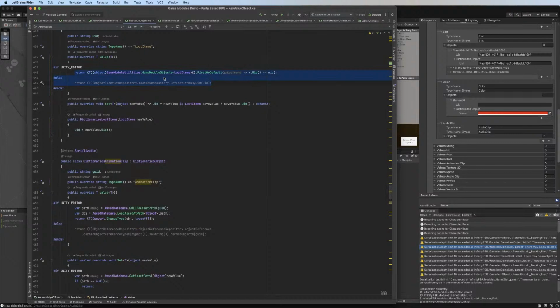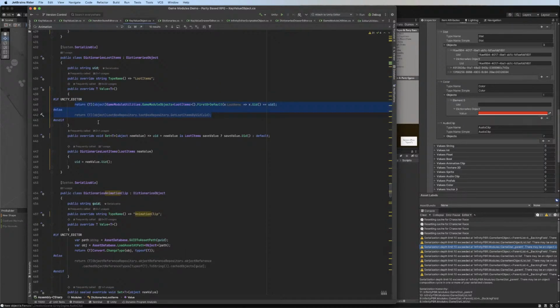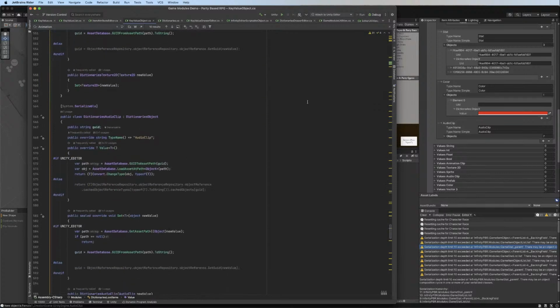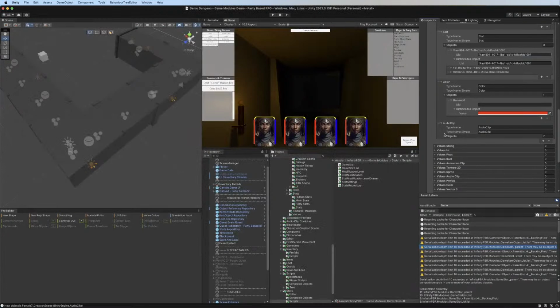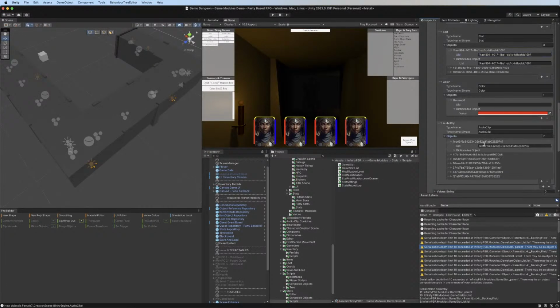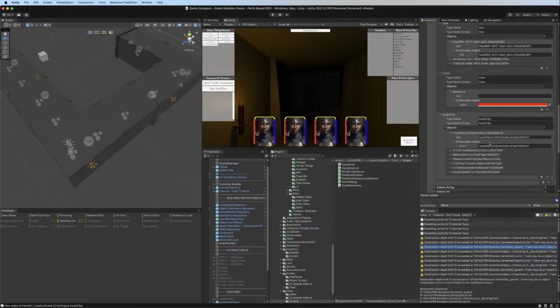And this is going to do different things for the editor versus not the editor. So in the non-editor, in runtime, you're going to use the repository. In the editor, you're just going to use the built-in method I have to get objects from the list, which only works in the editor. So you got the if/else there. There's a lot of stuff going on there. That's why this key value object does all the heavy lifting for you. But what you're really saving for your audio clips is the GUID of the object. You're saving the GUID itself, not the actual value.